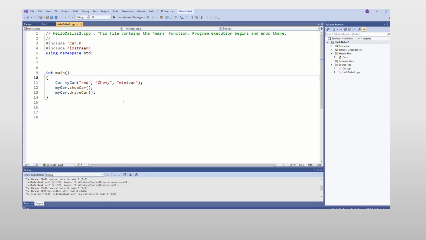Pretty simple. But here's what else we can do. We can do my new car. So what am I doing? I'm building a blue Chevy Tahoe.